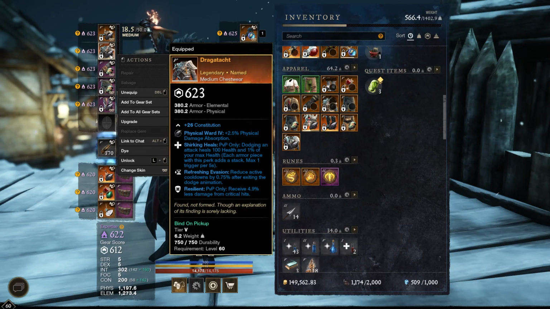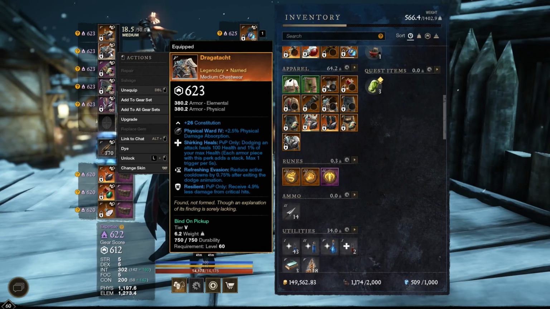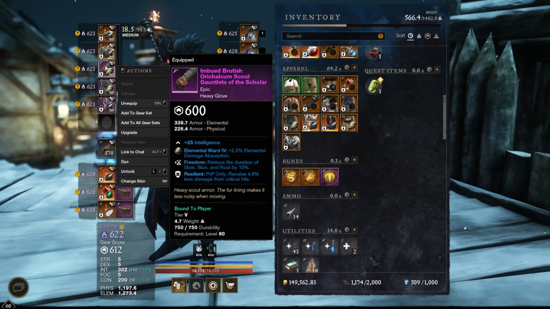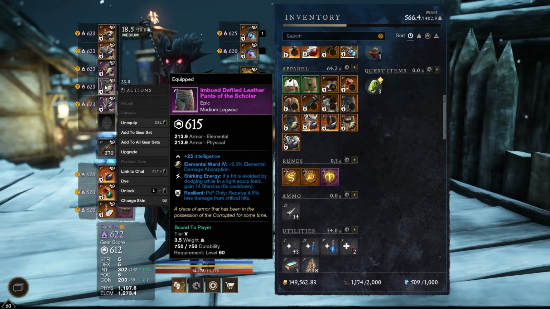Then we're running Resilient, Refreshing, Evasion, Shirking, Heals. This is kind of meh, I didn't really have a piece that satisfied me here. But ultimately, Resilient, Physical Aversion, and Freedom would be nice on this piece as well. This one's just a two-piece here, Resilient and Freedom. Pretty decent. You can get them pretty cheap actually. So if you don't need anything else, Resilient Freedom, it's a pretty nice piece. This one, Resilient, Shirking, Energy. Shirking Energy is quite important.